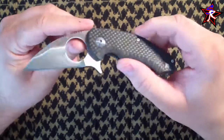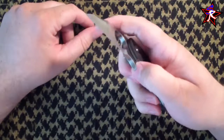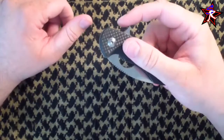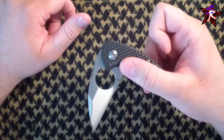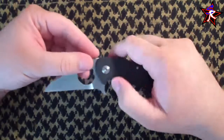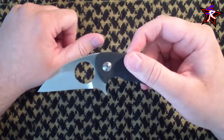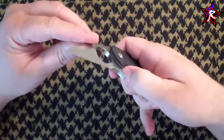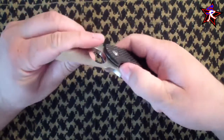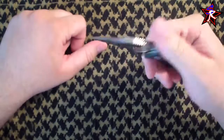This thing is just total coolness confirmed. Just no doubt about it. Just one of the coolest folding knives I've ever held. I mean, this thing is just beyond wicked. It is not a traditional flipper that you would actually pull down on. It's more of a push button where you just kind of push in. It's a little bit different. You just right here on the flipper, you just push down and it comes flying out. Absolutely awesome. So you can kind of do that with the motion and it'll work, but you don't have to. You can just go bink and bam, there it is.